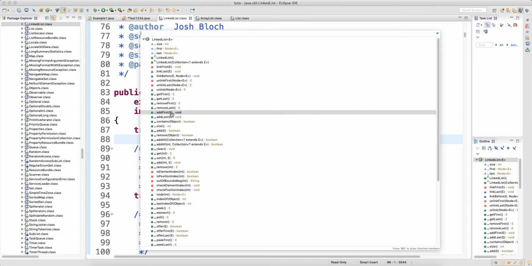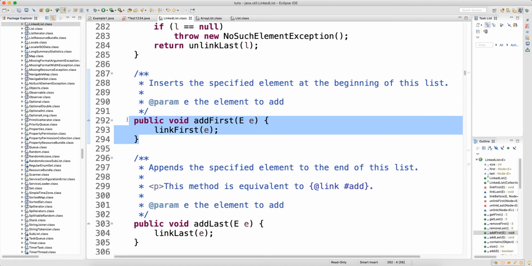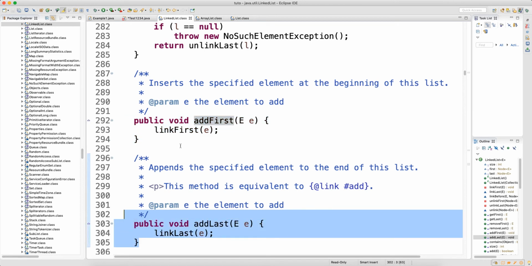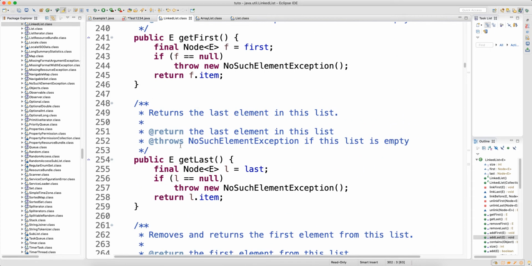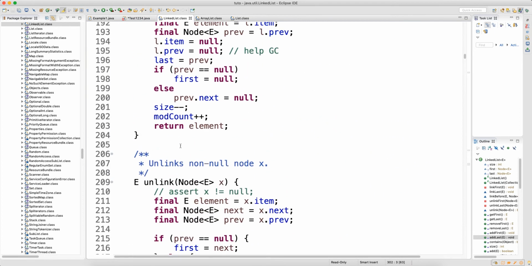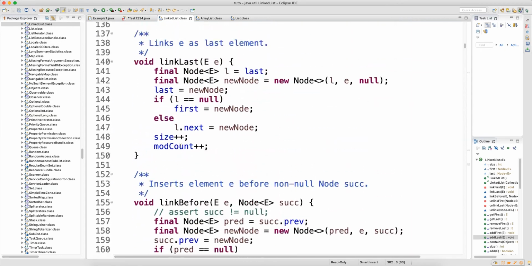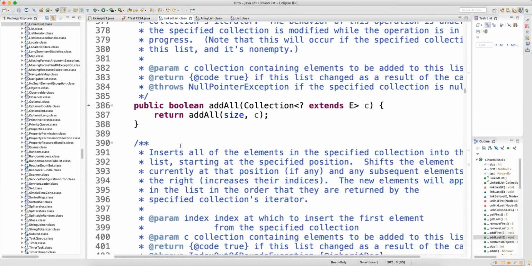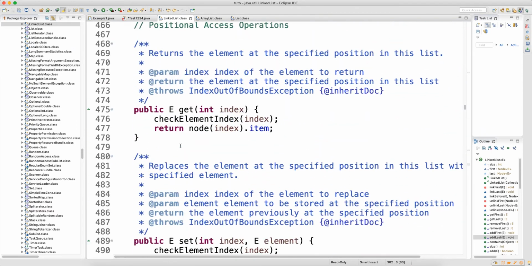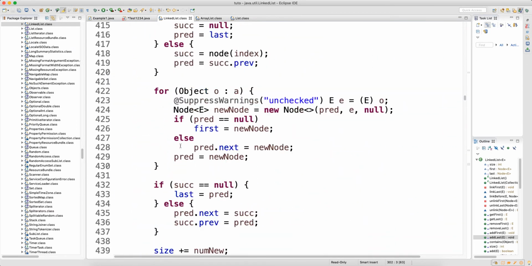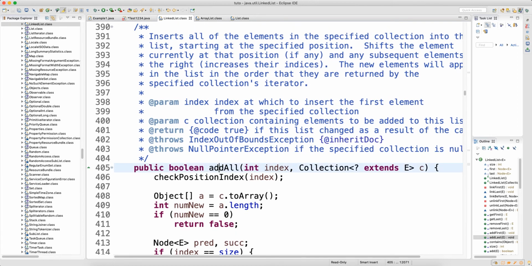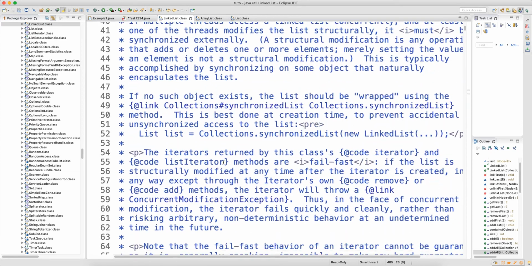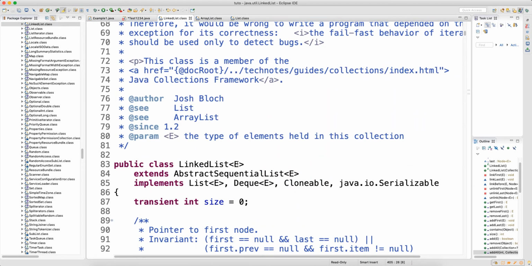These methods you have only in the child class. When you click on that, you can see the addLast method is here, the addFirst method is here, right? Clear? The other methods, whatever you see, get, addAll, all these methods are coming from the implemented class. So look here, focus for some time.